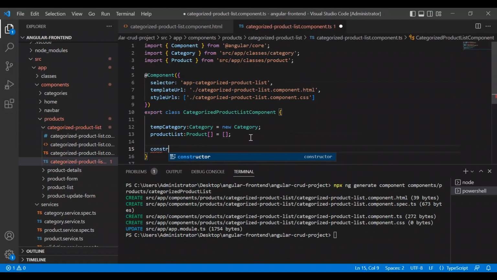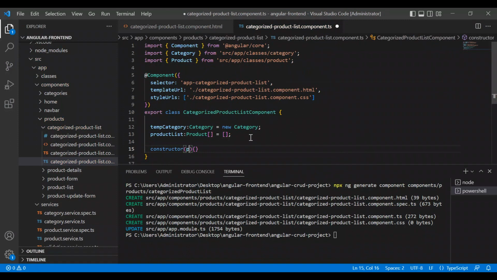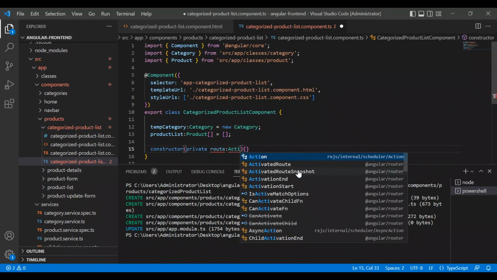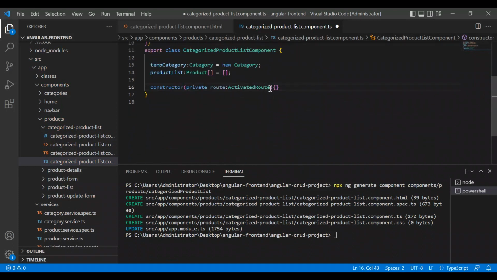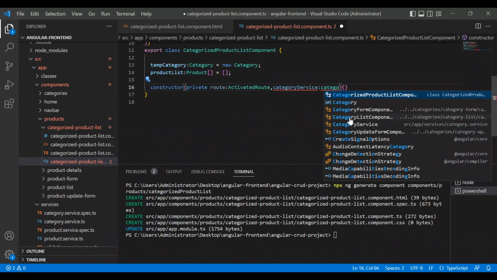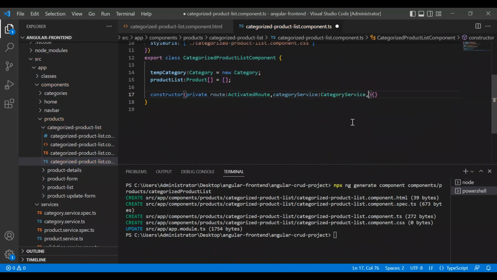And let's create a constructor. Let's create private route, which will be activated route, and we also need category service, and I forgot to type private.